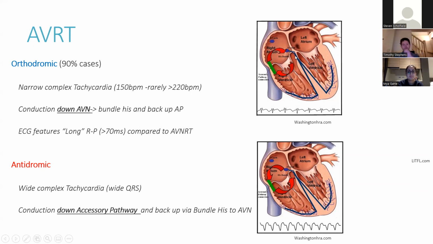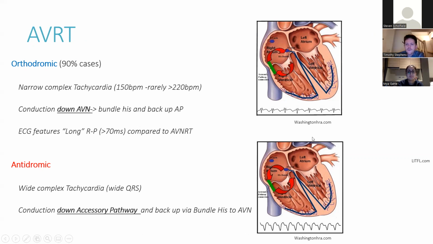Because this is using your atrioventricular nodal pathway, down your highway, it's going to give you a narrow complex. So it's hard to appreciate, but you can see definitely, compared to this one here, it's a narrower complex. However, if this is going down the other way predominantly, in the center of this loop that's been set up with this AVRT, it's going to go down here and depolarize slower. Because it's depolarizing slower, you're going to get a broader QRS, which then goes back up your AVN and happens again.